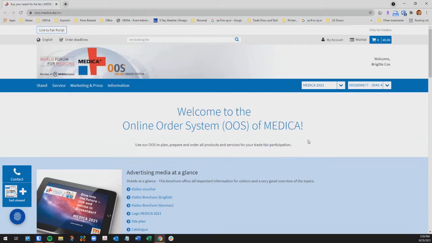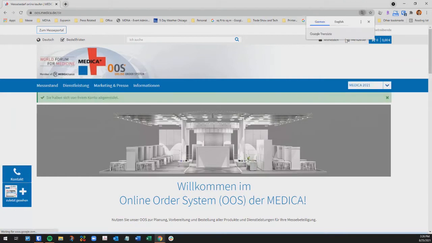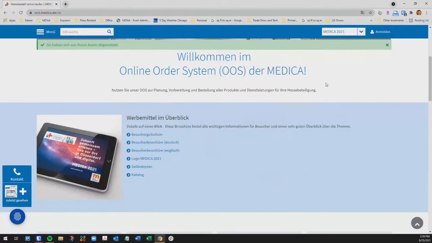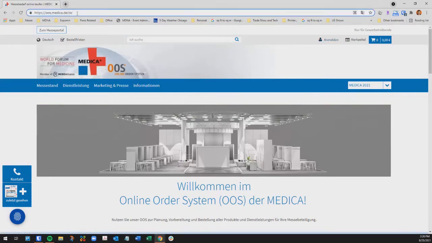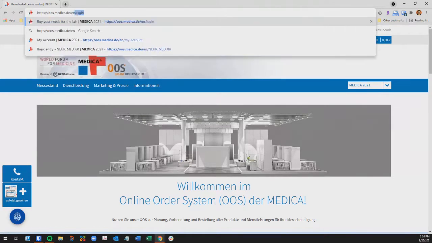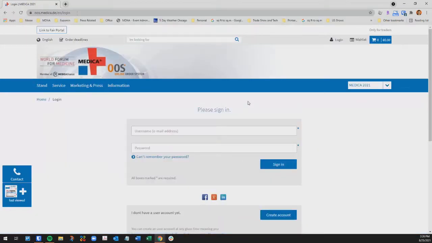Perfect. One moment. And so there we go. Here's the welcome page. Not sure why it changed to German right now, but let me go to the English page. There we go.